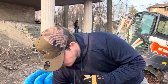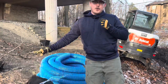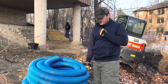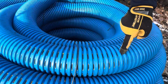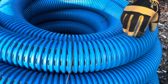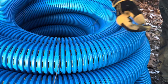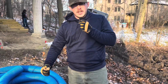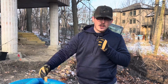But we have 2 rolls of non-woven geofabric. This is going to allow the water to permeate through the ground, through this, and kind of filter out the dirt. This is not your average everyday drain tile. This is actually an 8-slot, high-octane 4-inch pipe. So these holes are much more perfected. Usually with the Home Depot drain tile, it looks like they just stab through it with a knife. These look like very calculated press holes, to drain and flow a lot of water.